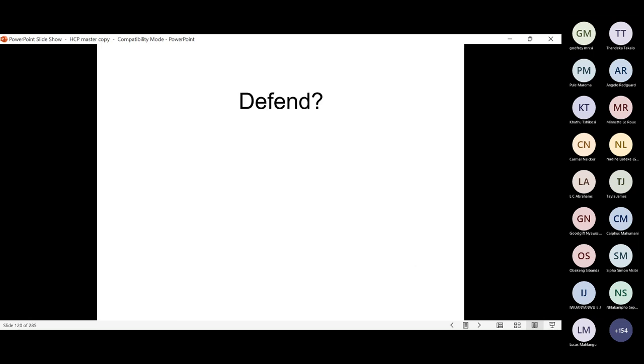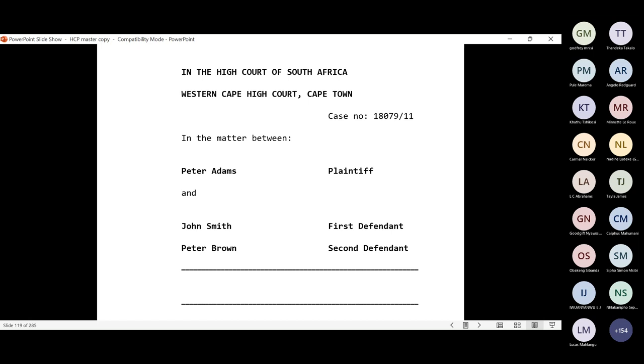Right, there's a hand still. Is that the old hand? Yes, Advocate, that's me. Okay. Yes, just a quick question with regards to citation of parties in your summons or application. So you said that if you don't know the full particulars of your opponent, the defendant, in this instance, you can just write perhaps the name that he is known by. That you know him by, yeah.